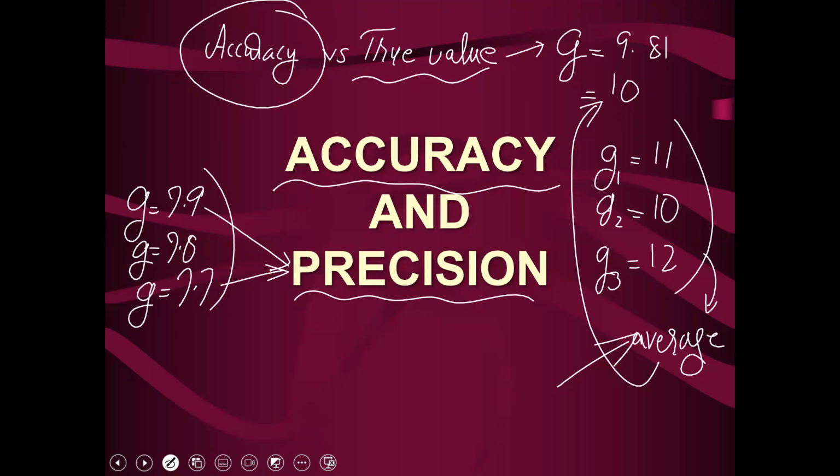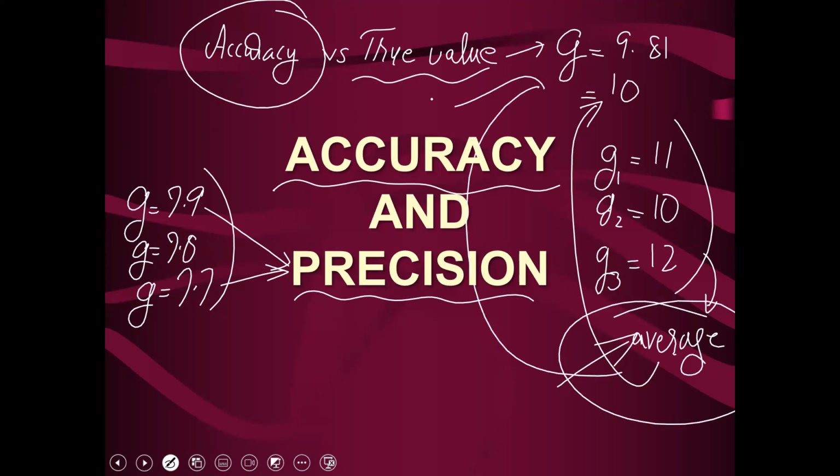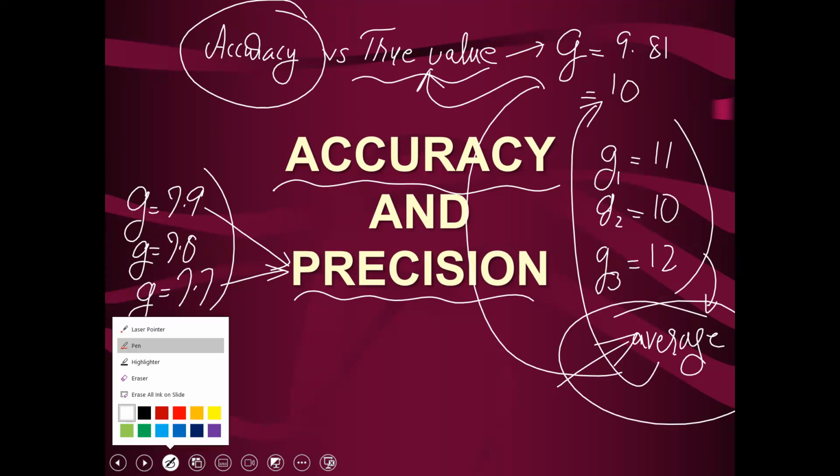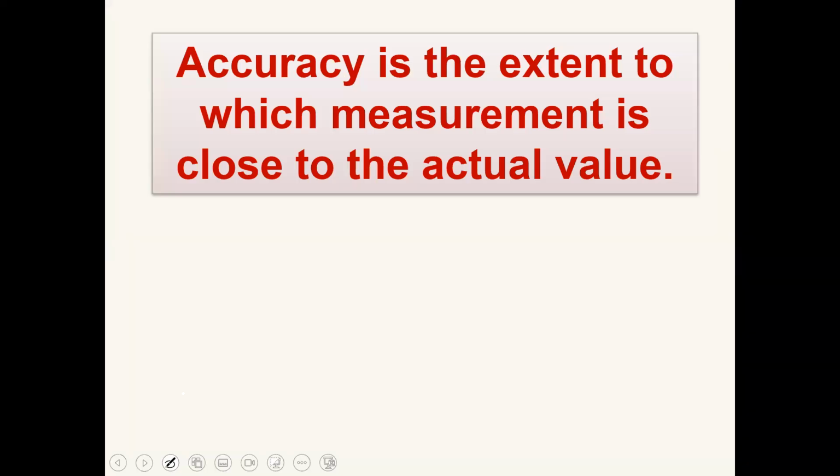Precision means, for example, your stop clock has an error of 5 minutes, so whenever you take the reading, it will be 5 minutes wrong. Accuracy is not there. But if you know how to use the stopwatch and you give the readings every time in the same range, then it is precision. So what is precision? How much your values are close to each other. And what is accuracy? How much your average value is close to the true value. This is the background, and after giving the heading, first copy the definition of accuracy.